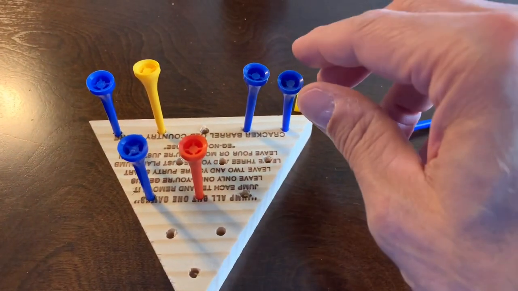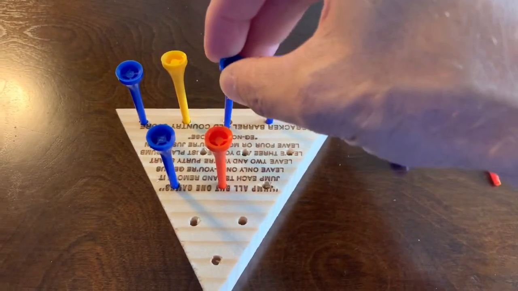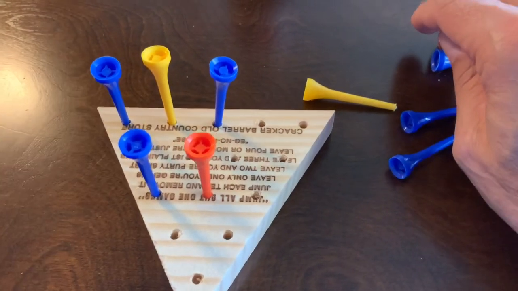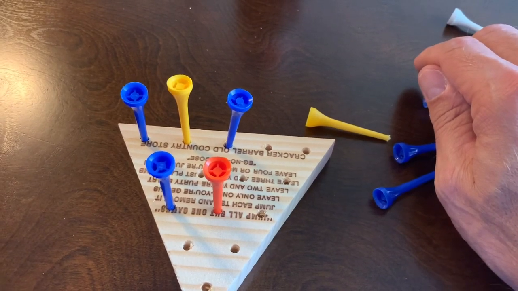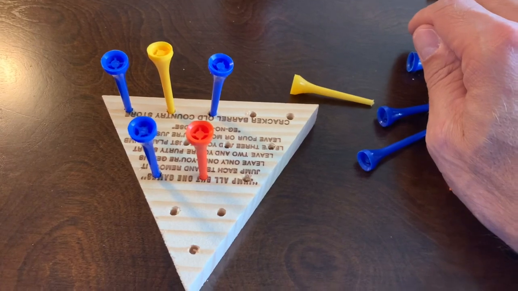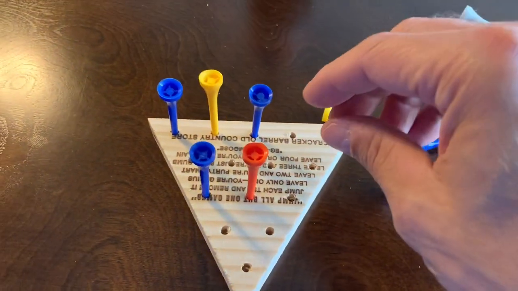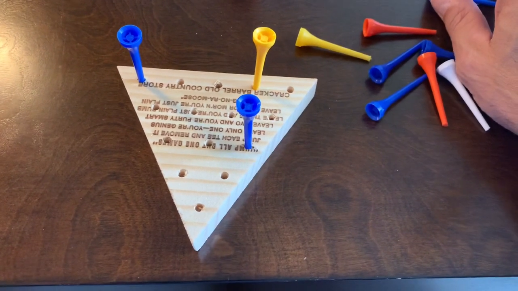I think what you want to do here is take this piece and jump it here, and then take this one out. And then what you want to do is, oh boy, okay, this is not looking good. Take this, oh man, I goofed. Eventually. All right, let's try again.